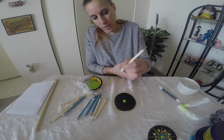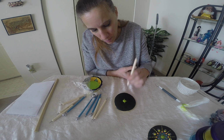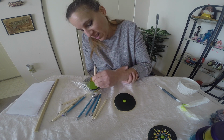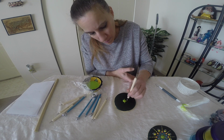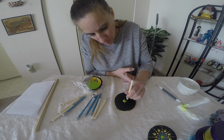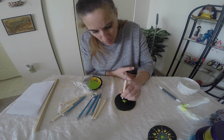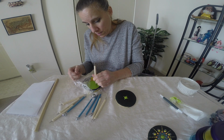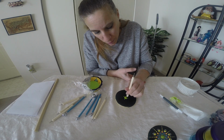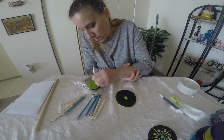and from here I'm going to take it to the other side. And again, I don't like that one, so I'm going to redo that one. And then take it to the other side. This from here, I'm just going to take it and I'm going to put another one in between each side.